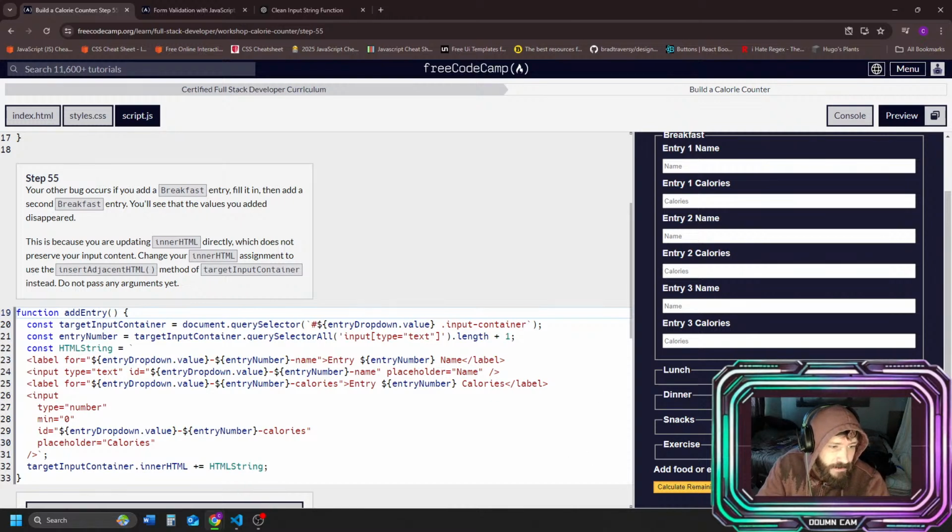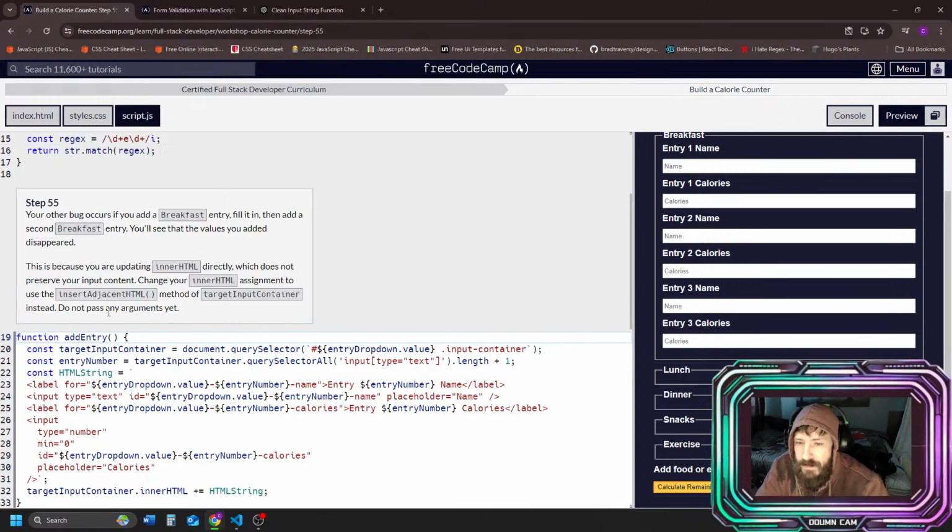Nothing on the calculator. Okay. This is because you're updating inner HTML directly, which does not preserve your input content. Change your inner HTML to insert adjacent HTML. That's what we want.